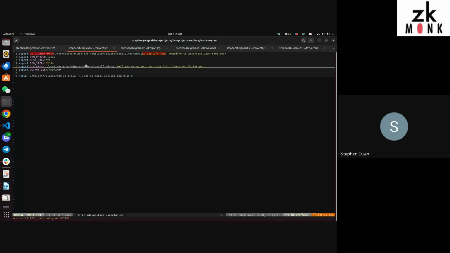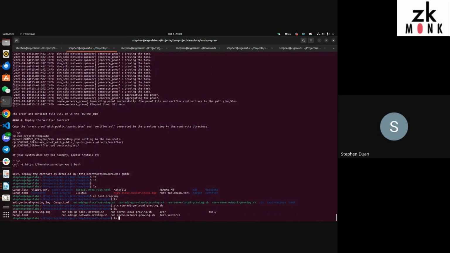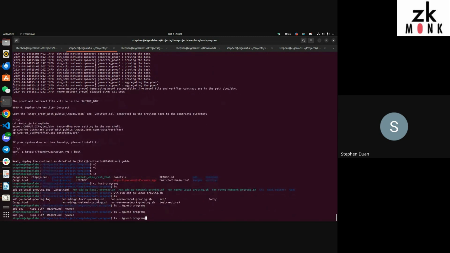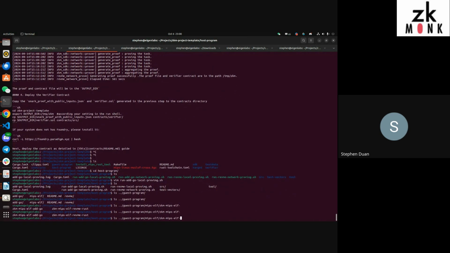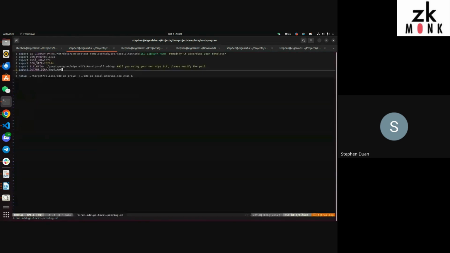That means the MIPS binary is generated in the guest MIPS ELF at go. It will be here if we compile the guest program. Then we begin, and the output is here. That means we will have different segments here.